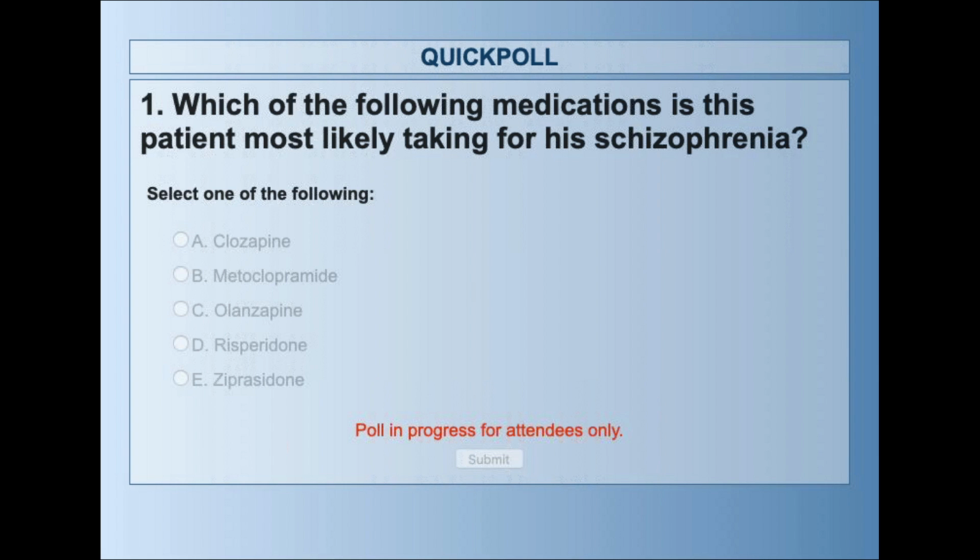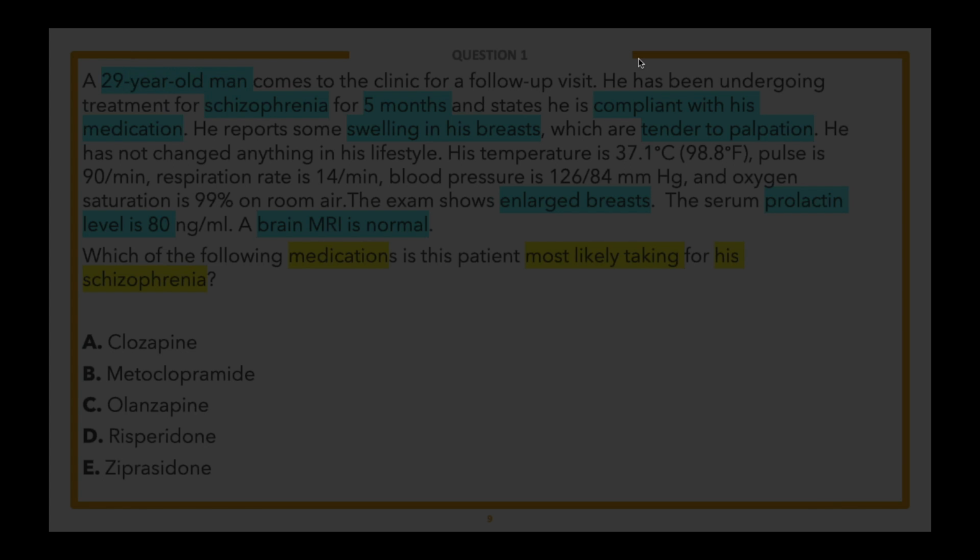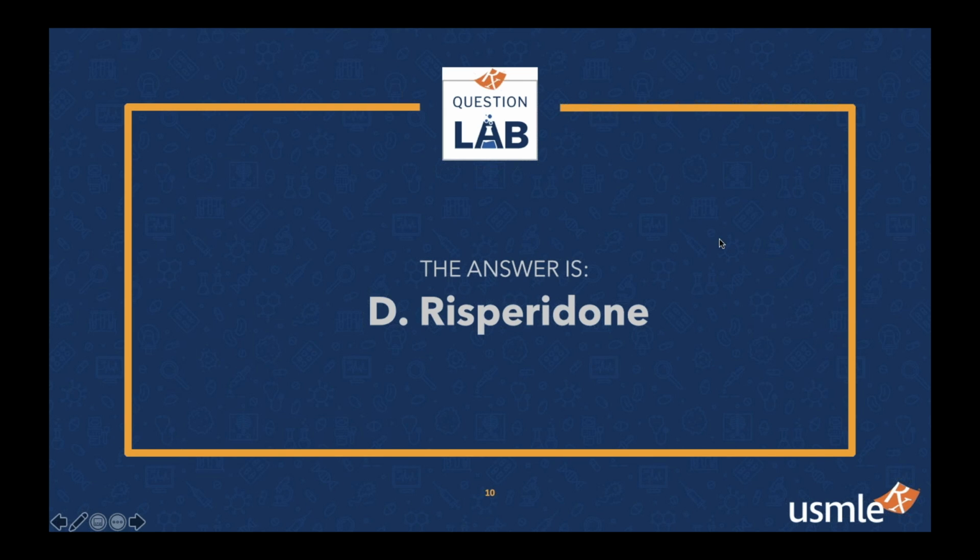All right, let's take a look. It looks like there's already a clear favorite. Looks like 65% of you selected D, risperidone. So let's see what the correct answer is. And the correct answer is, in fact, D, risperidone. So great job, everyone. We're off to a wonderful start. I'm going to hand it off to Paras so he can ensure that we got it right for the right reason and also explain why the incorrect answers are, in fact, incorrect. Paras. Great, thank you, Sean. Great job, guys. So way to start off tonight's session.